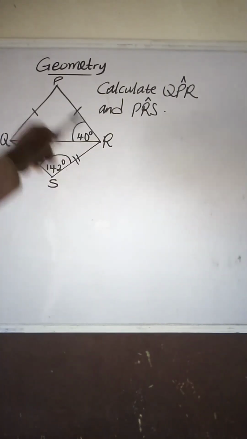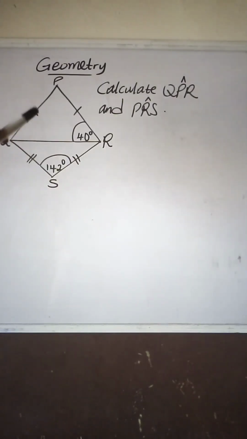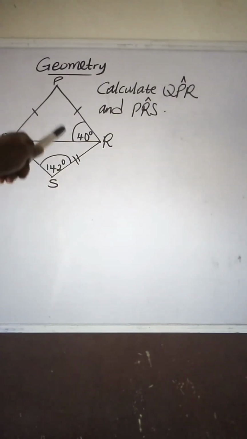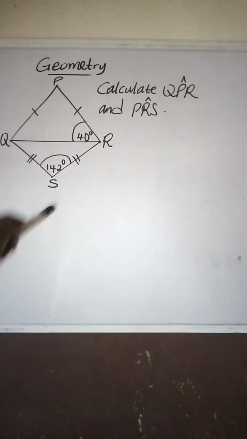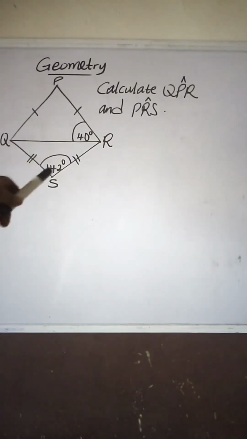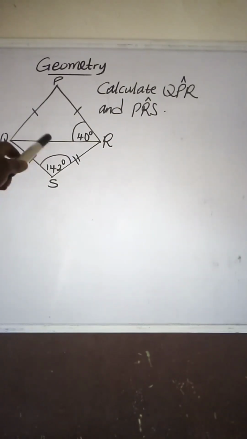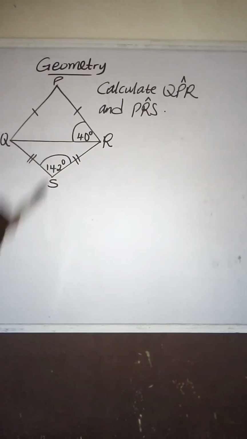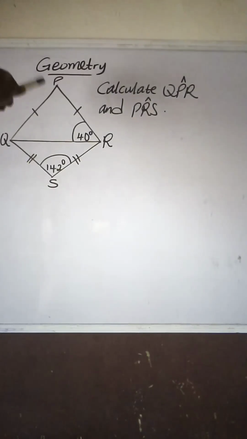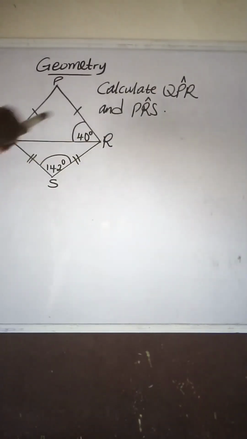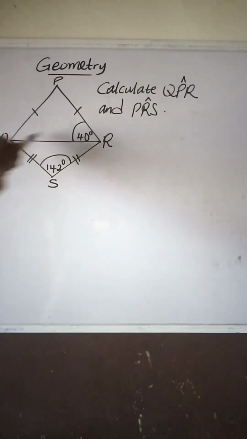Thanks for coming. We are still on geometry. Under theorem 7, we are covering about 38 theorems/axioms. Now let's treat some examples under theorem 7, that is isosceles and equilateral triangles. Looking at the diagram, triangle PQR is isosceles, and the same goes with triangle QSR. They are both isosceles triangles, so base angles are equal to each other.